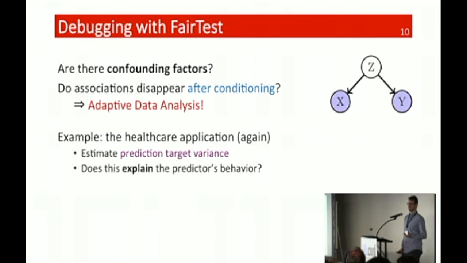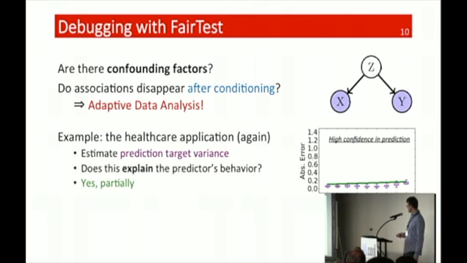You could think of this as: for younger people, the number of days they spend in the hospital is a very, very simple function of some of the features you have, and for older people it's completely random, then any algorithm will essentially exhibit this. So what we did is we estimated this target variance for all our users, and then split our data based on this new feature, saying people for which this estimated variance is very, very high, others for which this is very, very low, then tried to see what happens.